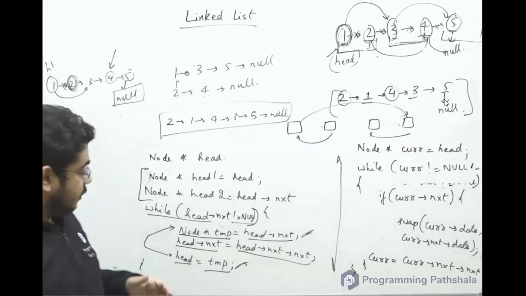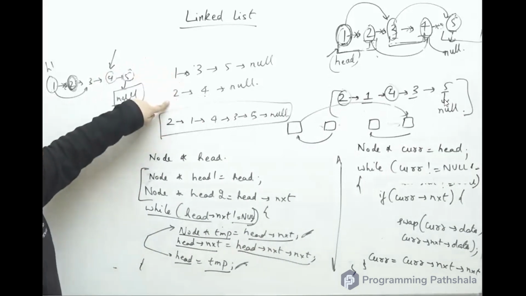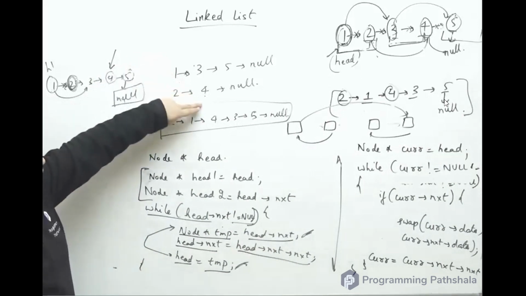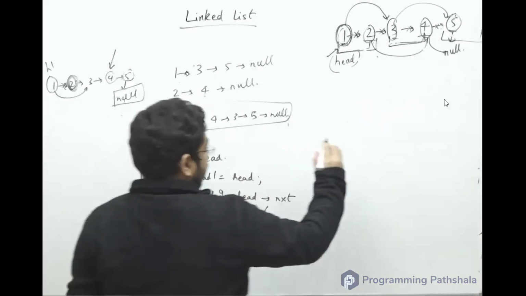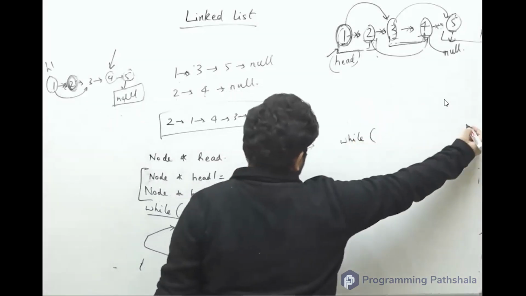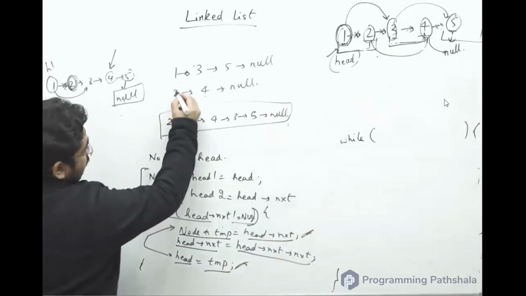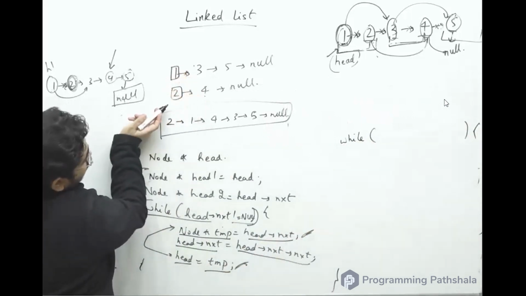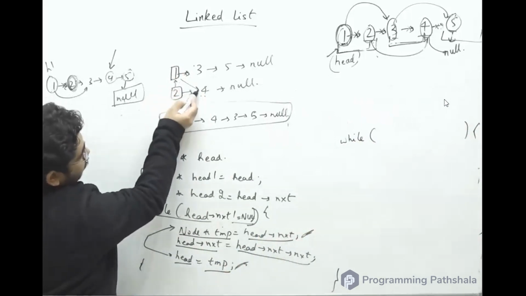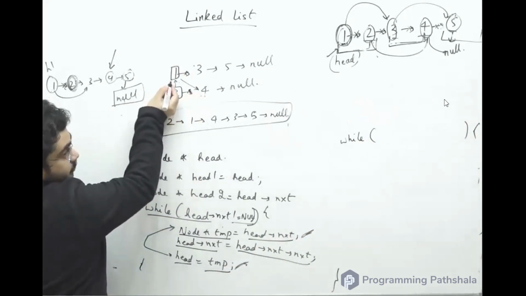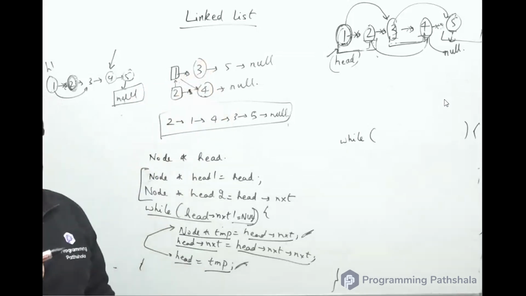Yeah, what I was saying is, now we have got two lists that look like this, and we need to combine them. That is, head 2 first, then head 1, then this, and so on, right? So how do we do that? Again, I'm not writing termination right now. We'll see what the termination is. But I'll write the common case first. What do I need to do? If I have head 2 and head 1, I first need to point head 2's next here and head 1's next here. Break this, point it here, and then break this, point it here, and then move on to these two. They will make their own connections.